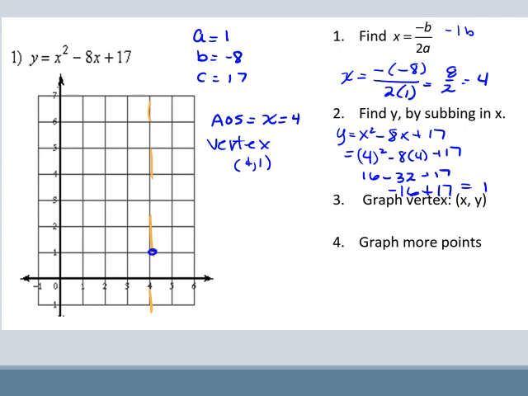And then I can just use the same method for graphing the points that we did for vertex form. So I'm going to go over 1 and up 1 on each side of the axis of symmetry, over 2 and up 4. And there is my parabola.